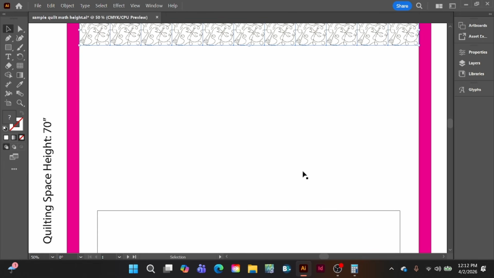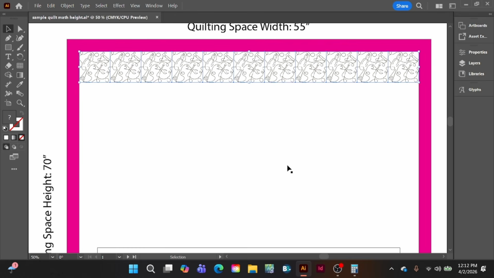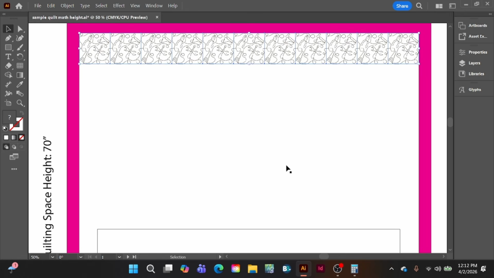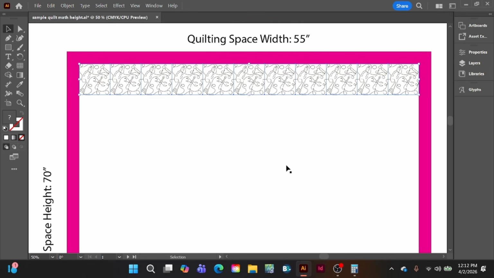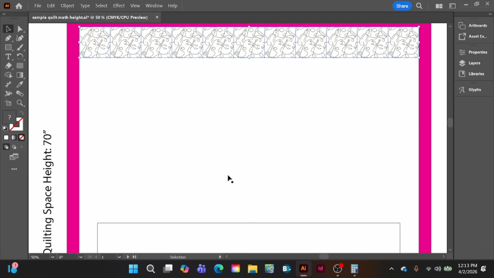So there's two different scenarios that you're going to encounter. Now every project is going to be different, so every time that you're going to do this, you're going to have to figure it out separately. So in a perfect world with zero spacing between your pantos, you're going to be able to divide 5 inches into the 70 inches, and you're going to come up with this magic whole number that's going to be wonderful.